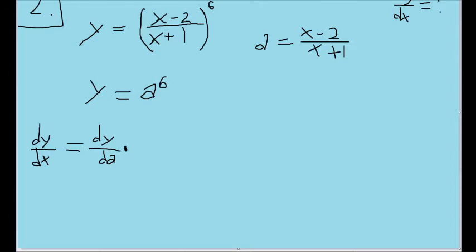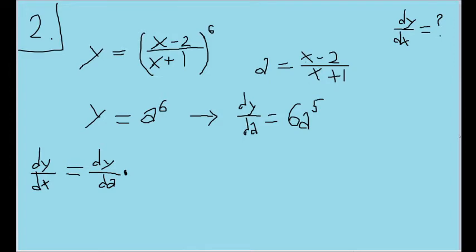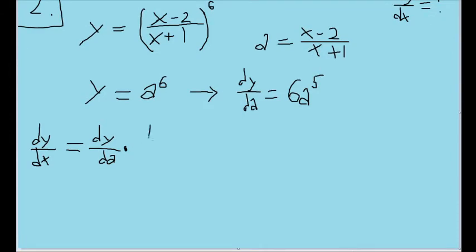Because that's how the chain rule works, and that's how we'll be able to find the answer to our problem here. So first off, let's figure out what the derivative of y with respect to a will actually be. And we can see, using an application of the basic power rule, that dy with respect to da will simply be 6a to the power of 5, where just the a is raised to the power of 5, because that's how the power rule works. We still want to find a. So now let's try and take the derivative of a with respect to x. Because if we can take the derivative with respect to x, that will make this chain rule sequence valid, and we'll have something equivalent to the derivative of y with respect to x. So let's try doing that.